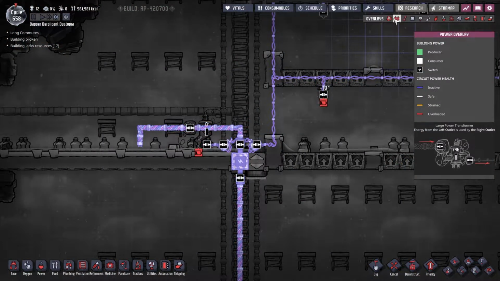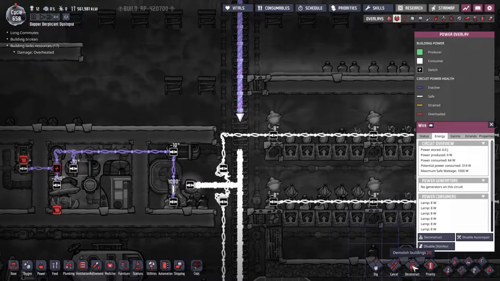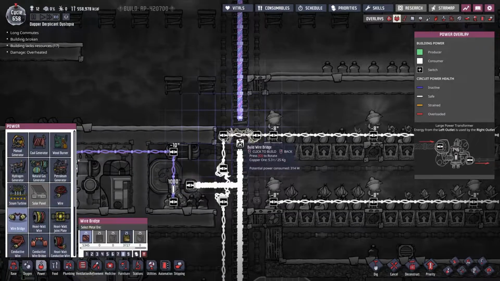How's the electricity hooked up? Okay. Let's break that then, and give it this wire bridge, just for the time being.